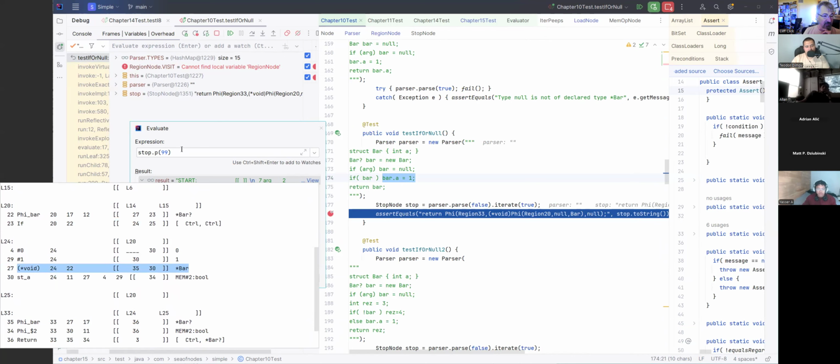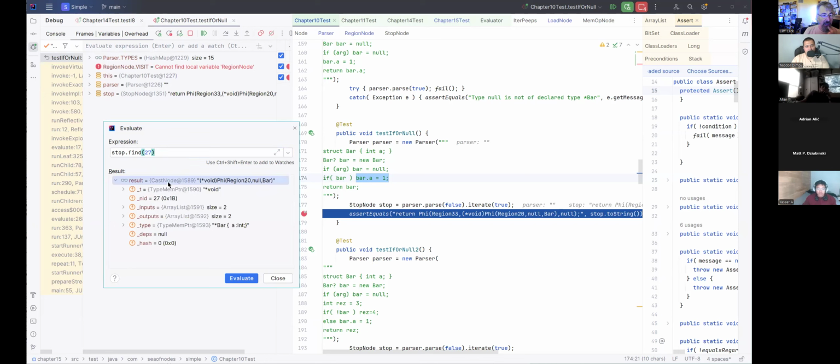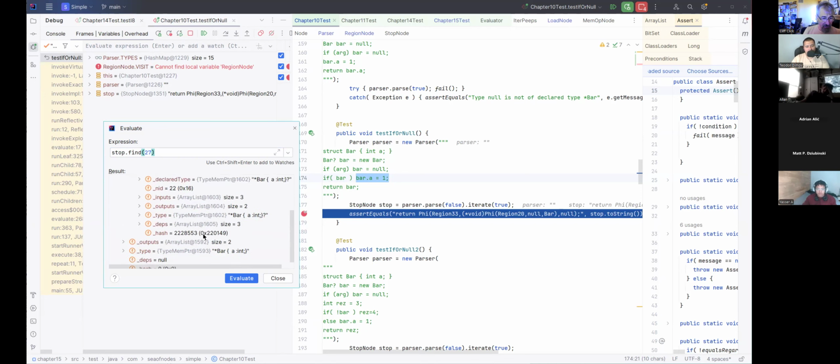So it's node 27. I'm going to go over here and find 27. So 27 is a node in IR. It's a cast node. It has a type that it's supposed to cast to, void star, which is a not-null any pointer, and its output type is pointer to bar. Its input type comes from its input, the p node, whose type is pointer to bar question mark.